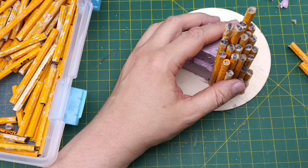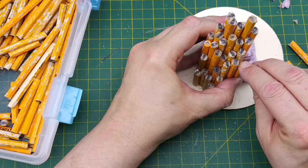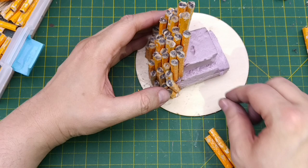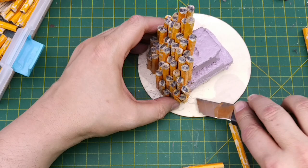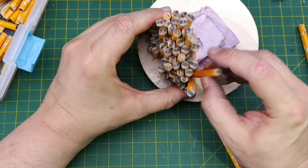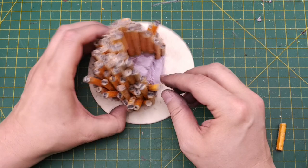I know that many basalt column formations are the same height because that's how they're formed, but we want to deliberately avoid that uniform look. Since we started with taller pencils in the middle, we want to taper to smaller sizes as we move toward the outer edge of the base. We could set up different levels or platforms large enough for 28mm miniatures to easily stand on. We might even consider creating recessed or sunken spaces so we could hide miniatures inside them. We can also place some pencil pieces so that they're leaning away from the main structure. Because we're making four of these terrain pieces, we can experiment with different shapes and forms — a more uniform structure on one build and a more decrepit version on another.